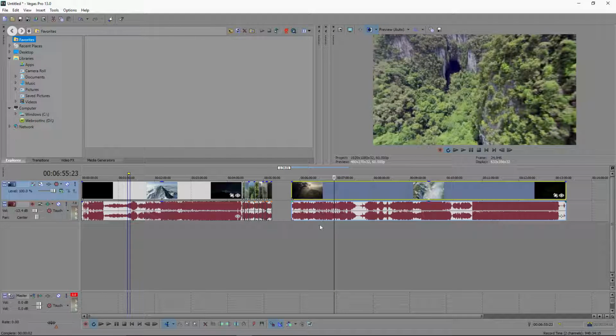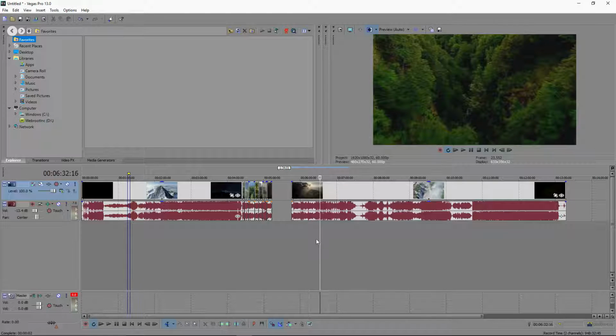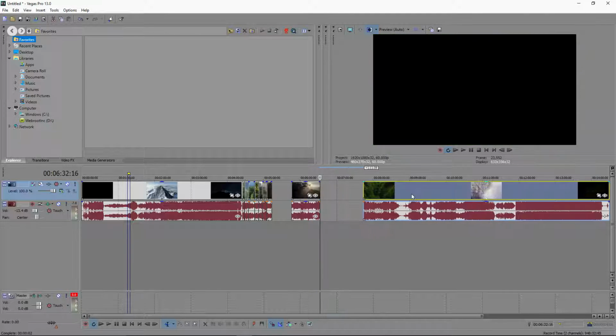Now, say you want to do a time lapse, right? So you can come here, get whatever you want to time lapse, and then come down to here, right near all your play, pause, all these controls. The one that you should have selected by default is the normal edit tool, okay? Click down on this drop arrow, and you will see time stretch/compress. Then you'll go up to the video, and you'll see an arrow going from each side, but when you have the time stretch/compress tool, you'll see a little squiggly line under there.